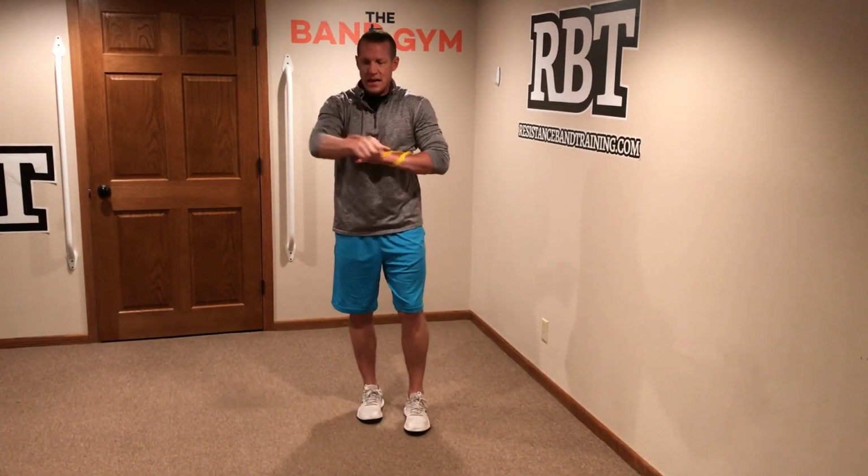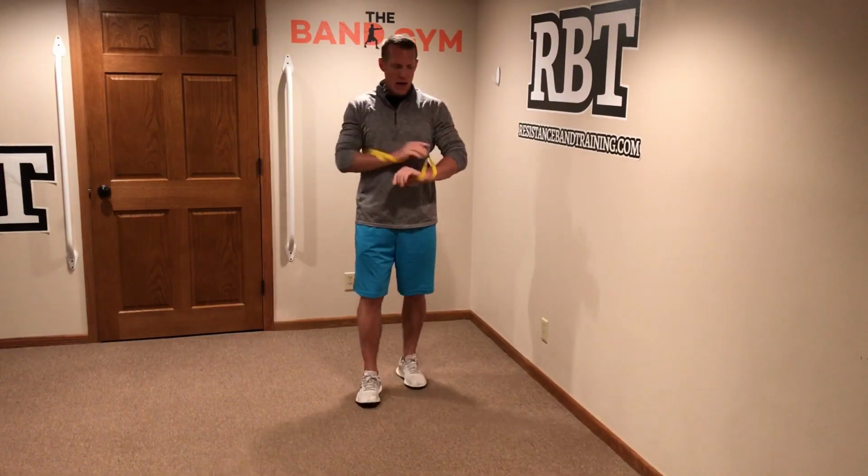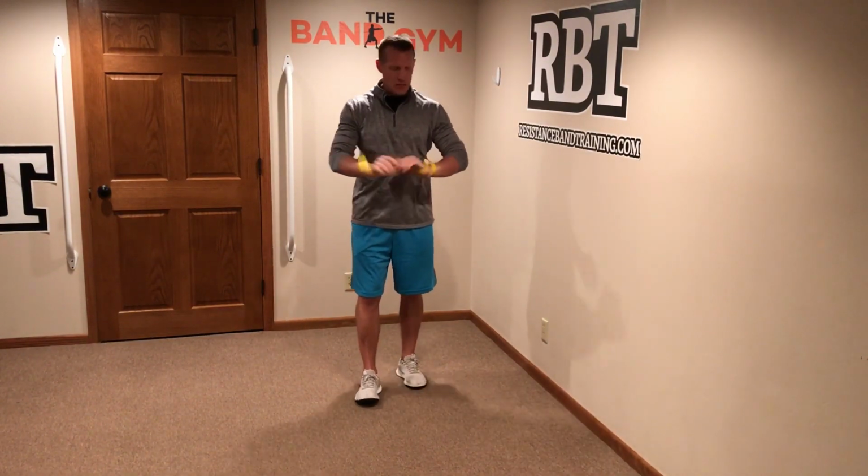When the band is twisted, it's going to create more irritation to your skin. Now, to hook it onto the other side, just simply wrap it around, take it through, put my thumb through, and once again, I want to make sure it's on the palm of my hand and that it's not twisted on my forearm. Now you have a setup where you can position it, and you've shortened the band.